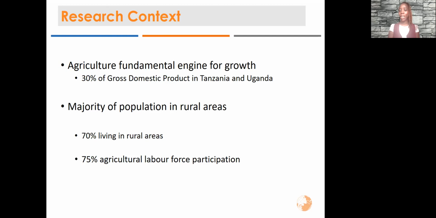Agriculture is considered East Africa's engine for growth and development, contributing to about 30% of the gross domestic product. Sustained agricultural growth is crucial for reducing hunger and poverty in the region. Additionally, the sector is the major source of livelihood, especially in rural areas, where 70% of the poor are located. The sector employs about 75% of the total labor force and is an important sector in job creation and poverty reduction across countries in Africa and more so in East Africa.